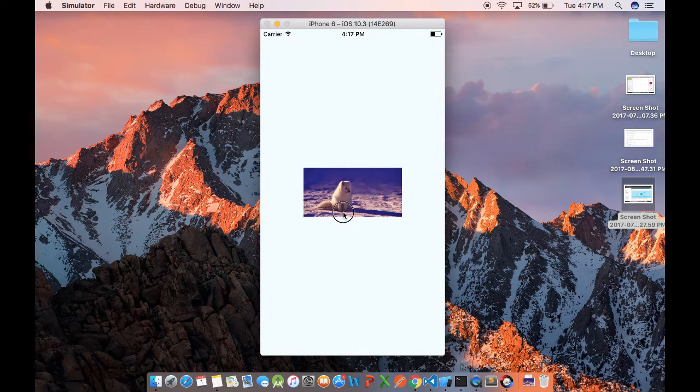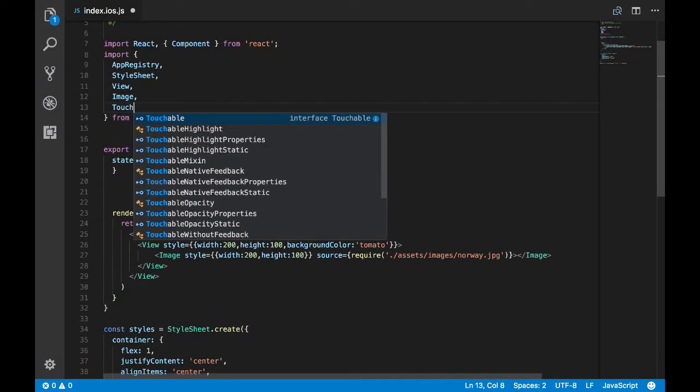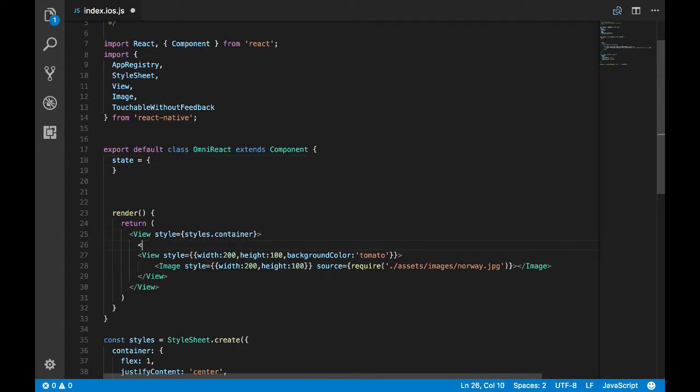So we got our image component. Now we need to add a press effect for this. Once I click on this component, it should scale down, and once I release, it should scale back to its original size. To do that, I'll use a TouchableWithoutFeedback. As you're seeing, I'm not using other touchable components like TouchableOpacity, because they come with some animations by default. So I don't need it here. So let's use TouchableWithoutFeedback.